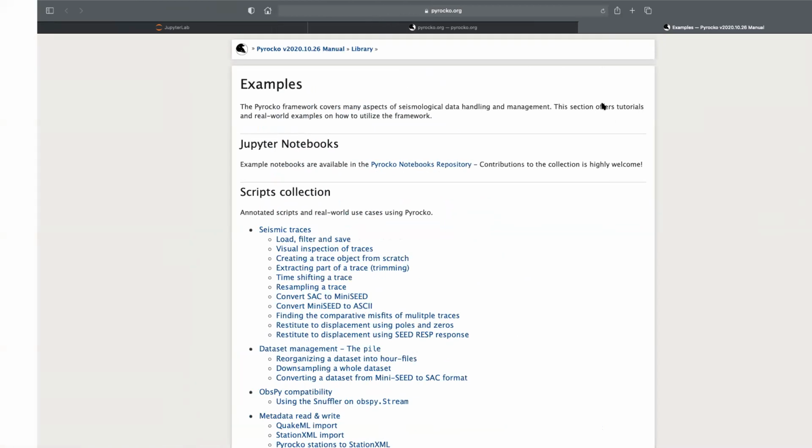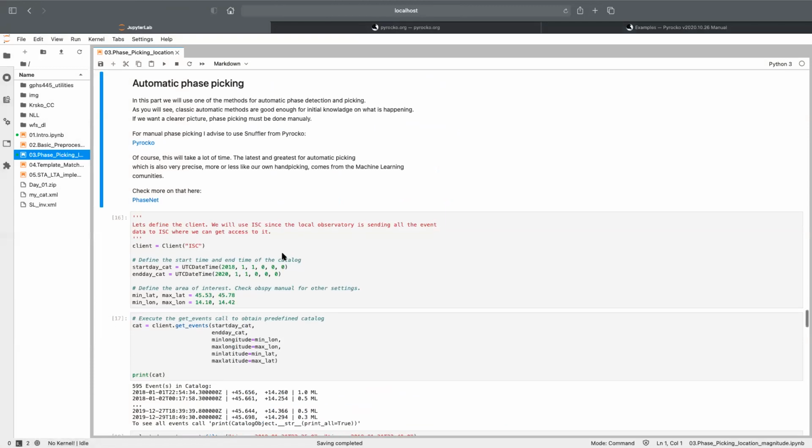But now, first let me show you quickly how this automatic phase picking works. So let me go to this folder. Okay, just a second. Open. So I have Snuffler installed. Let me run it. I will show you just the vertical seismic stations because it will not take so much time to do anything with it.